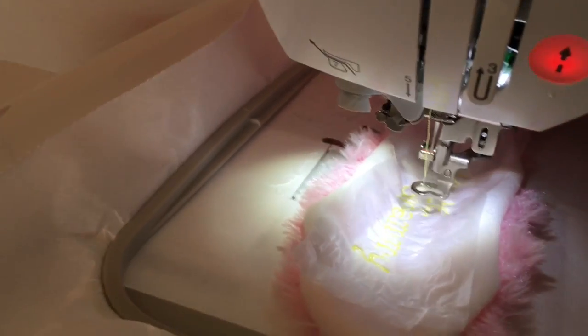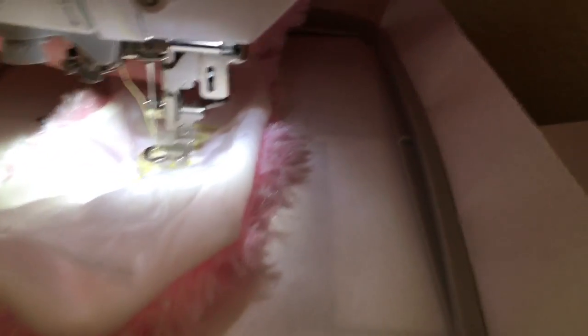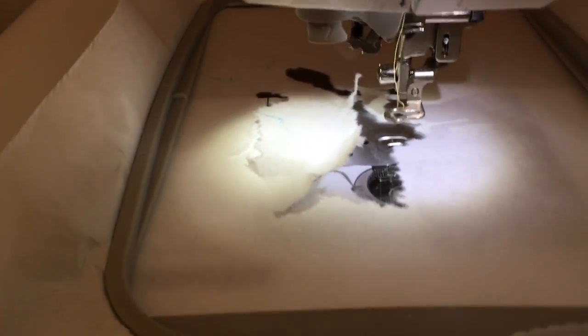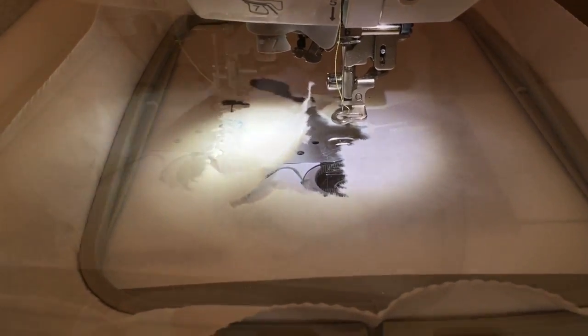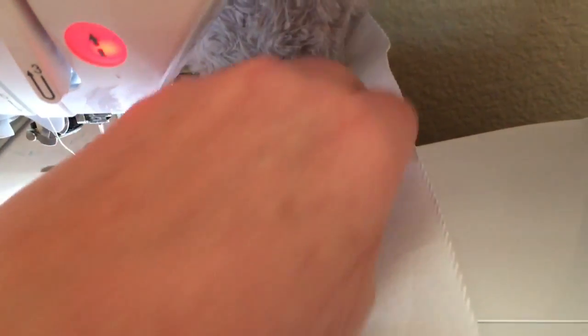I'm just gonna lift the lever and see how much room I have left on this side, and just try to make sure it doesn't rip from the back of the hoop. It's still in the hoop — the stabilizer — you don't want to tear it all the way back. See how messy that looks. Sorry for the sniffling, my allergies are killing me today. Again, I didn't add any basting spray — you can see it's still kind of sticky — just making sure it's fluffed out so it's not all bunched up on the back.